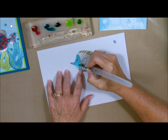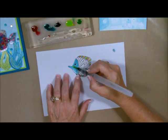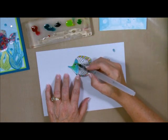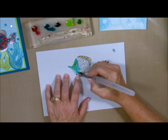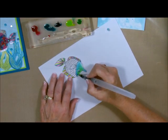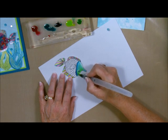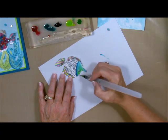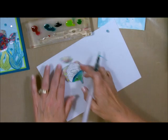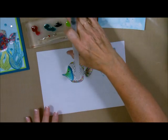Alrighty, there we go. Alright, so now her little face is all done. I'm going to add just a little bit of green in here, just to give her that fishy look. Alright, there we go. Then I'm going to go a little bit darker right over here. There we go. Okay, and that's going to all lighten up. All right, so far so good. Does it look like a little rainbow? Adorable. All right, so I think we're done with that part of it.